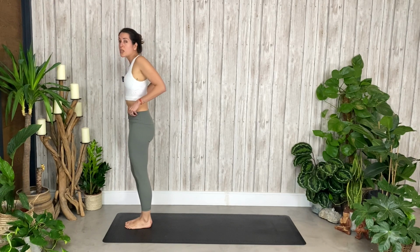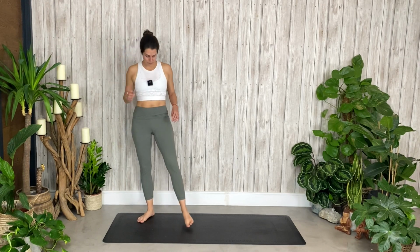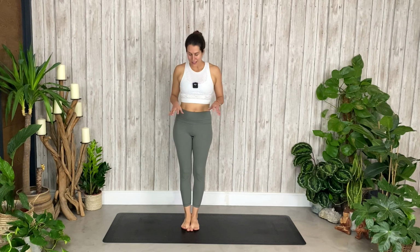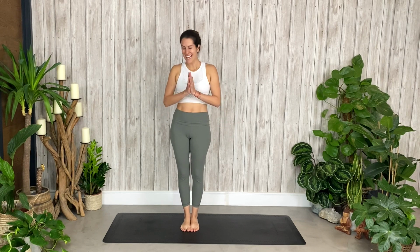The shoulders reach up, back, and down. Take a quick moment in your standing position. Maybe bring the hands to prayer at heart center. Find the balance, spread the toes, engage the legs, the core, relax the shoulders, press into the palms of the hands to help with that balance. Notice how the more active the body is, the less unstable you feel.